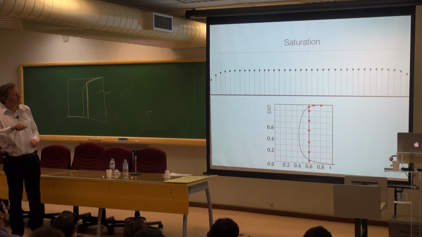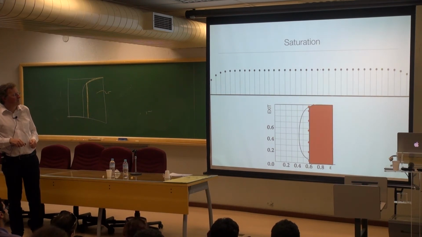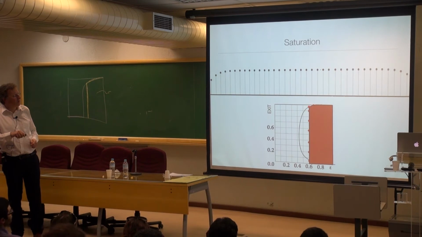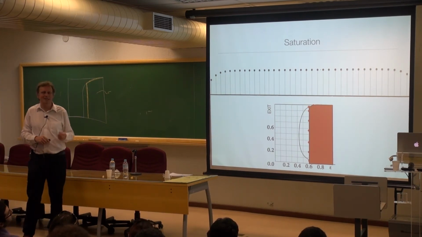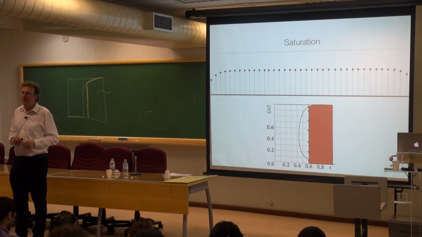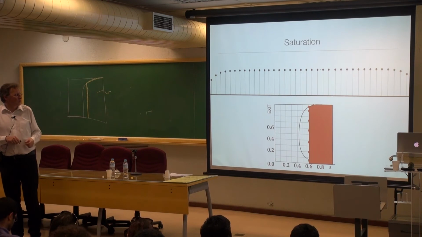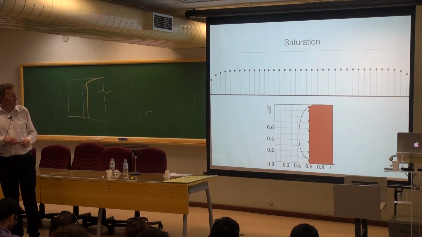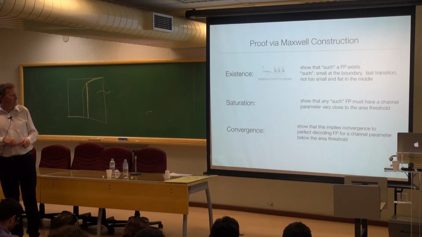I don't know it to be exactly a fixed point. I just need it to be approximately a fixed point. Now I have basically a whole curve. I interpolate them so that I get a whole curve. I know that the area in here should be exactly equal to the rate if this was an exact set of fixed points. I know that it's almost equal to the rate if it's almost equal to fixed points. I put all the epsilon deltas in here, and because of that, I know that this must be exactly the area threshold. Okay, and so that's essentially the proof.